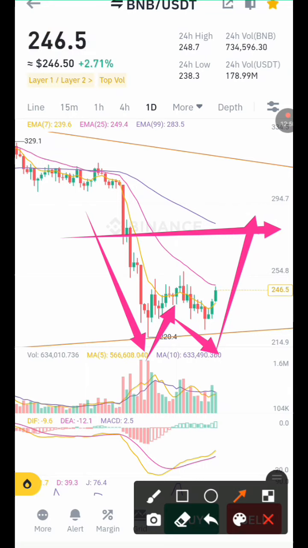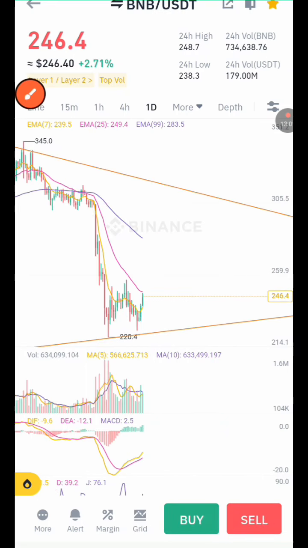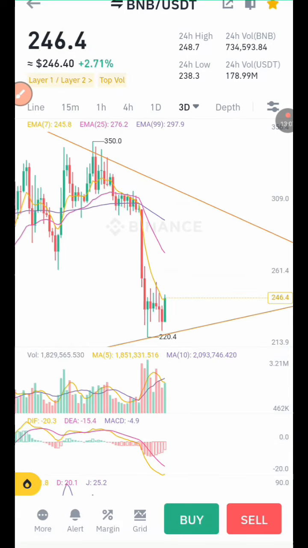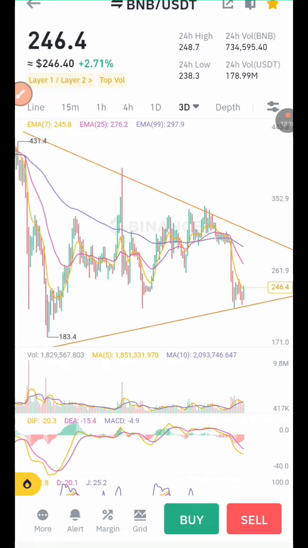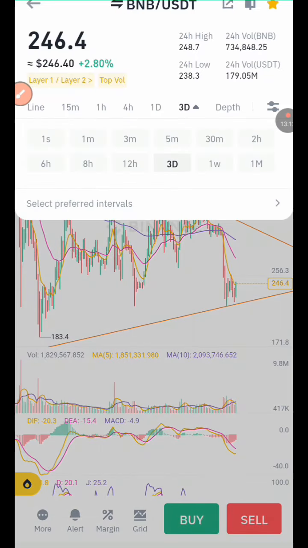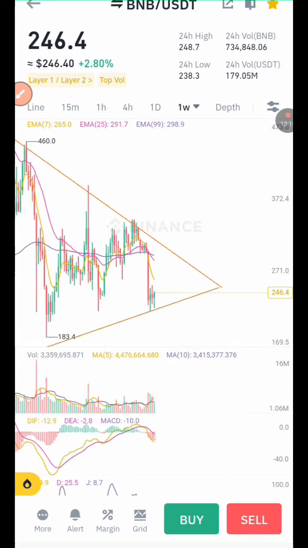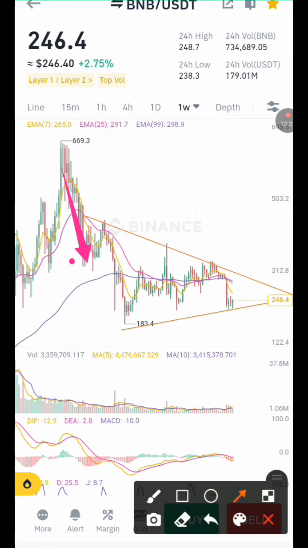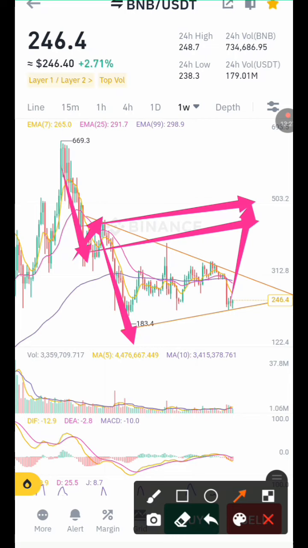Of course, my main focus is for us to hit the blue line. You can see the blue line over here. When the market hits the blue line, then I'm going to close this trade. Of course, if we check out the trend lines of BNB, we can see that BNB has been trending in a zone, right? Let me go over to the 1 week time frame so that it zooms out higher. You can see that BNB has been breaking down from this edge. I think this will be a very good resistance level if the market goes higher, right?